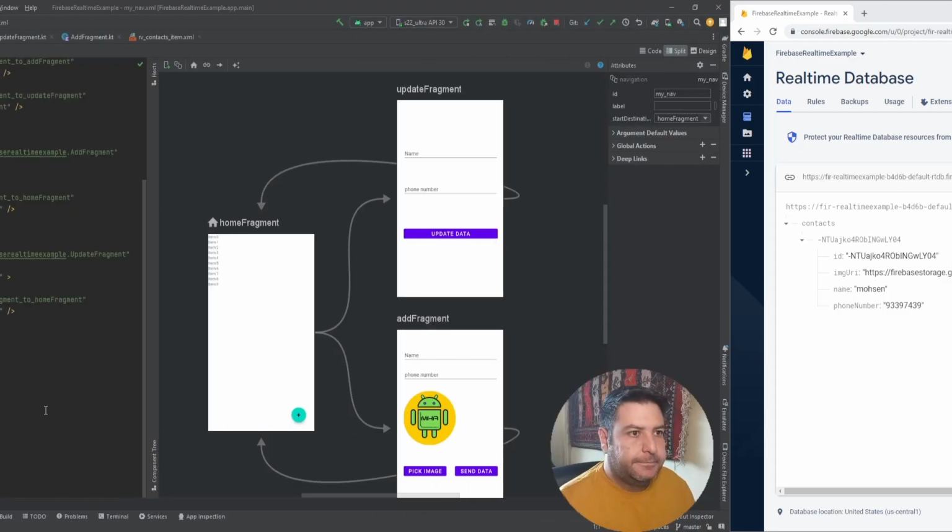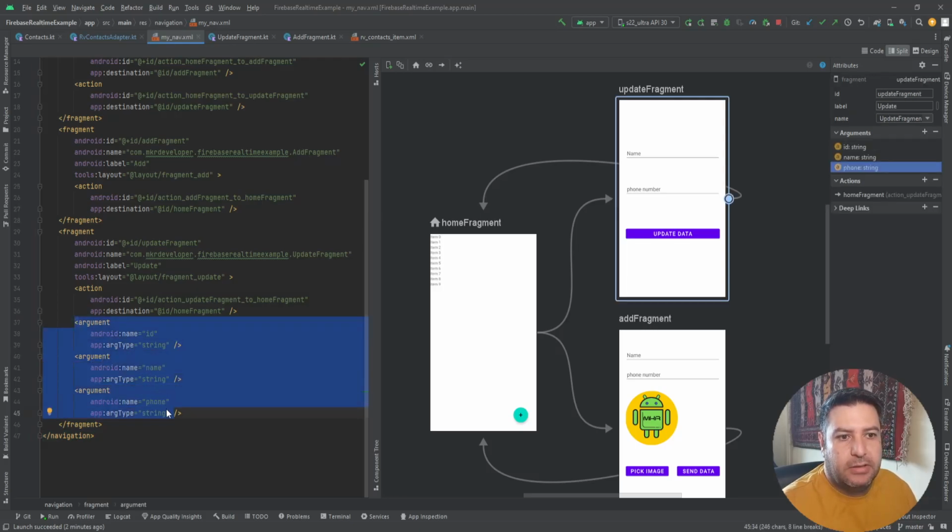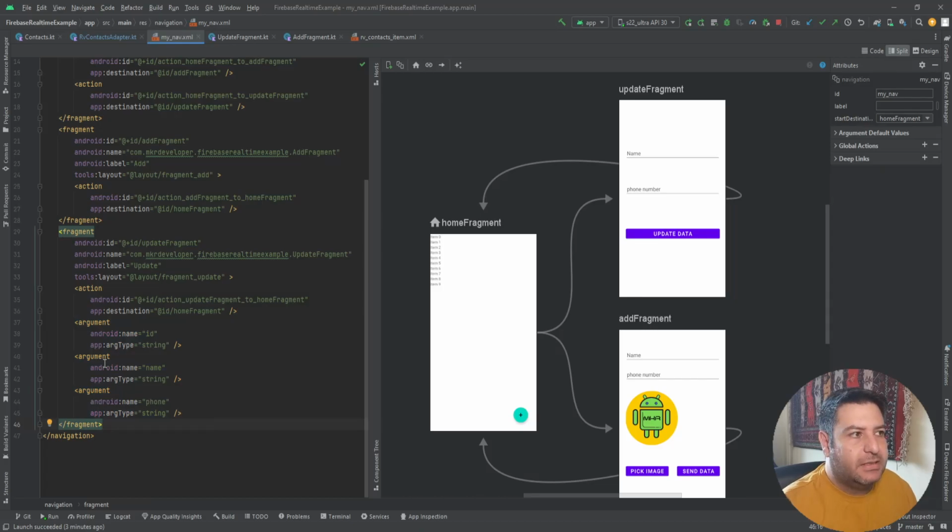Okay, let's go back to the Android Studio and I will show you how to update this image. First of all, in the navigation graph, we have created three values: the ID, the name, and the phone, to pass the data from the recycler view to the update fragment. Now we need another value to pass the image URL to the update fragment and display the image.